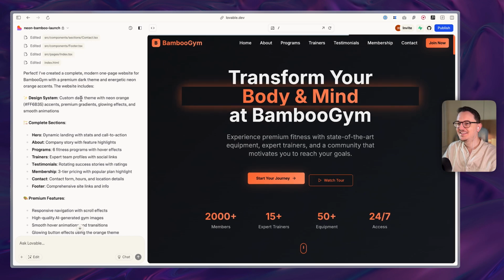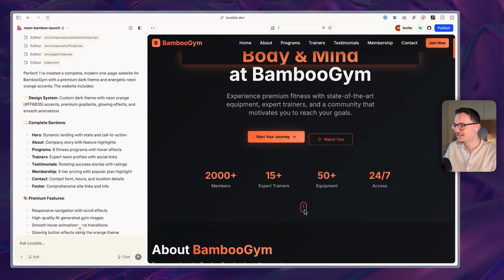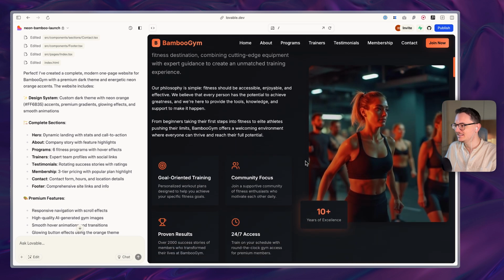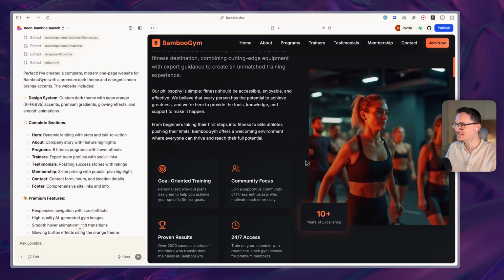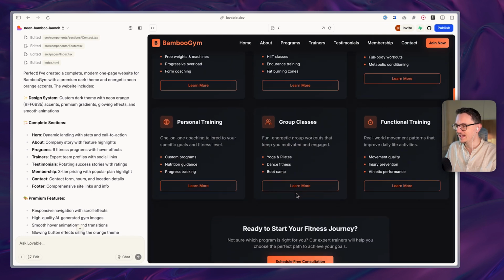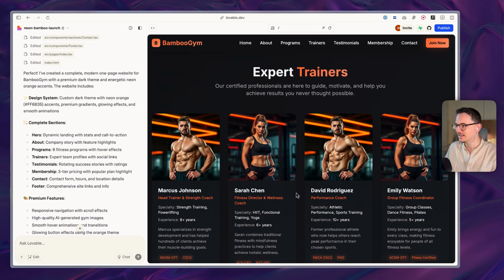All right, it is done. And we have a button that is shaking. I don't know, sometimes AI does weird things. Let's check out the design a little bit. I like this icon that shows that you should start scrolling. Yeah, but as you can see, the design is a little bit basic. I mean, this is kind of cool, this overlapping thing that has a little animation. But yeah, it is a little bit basic.